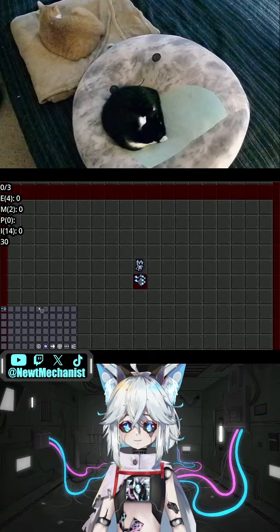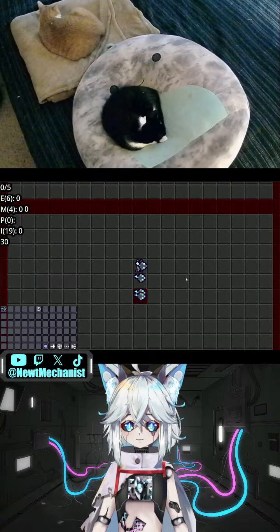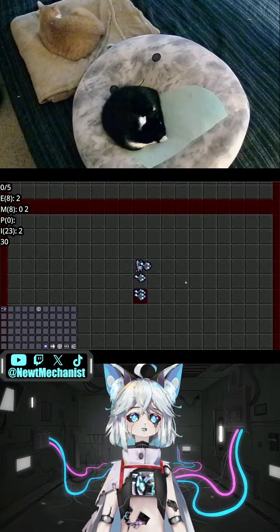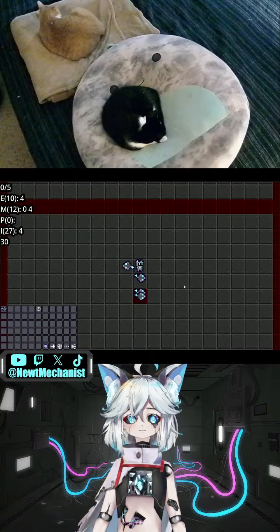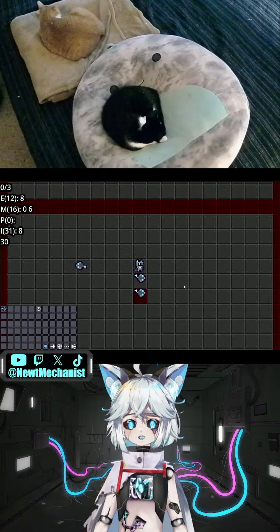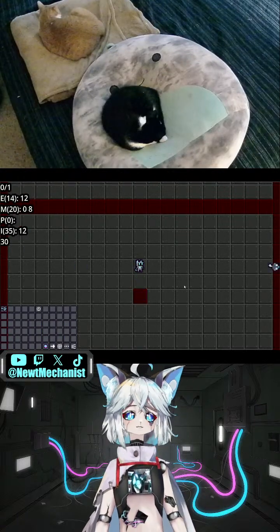Okay, it's doing what it's supposed to. Now we start orbiting them. And they're gone. Zoom. That's not right.